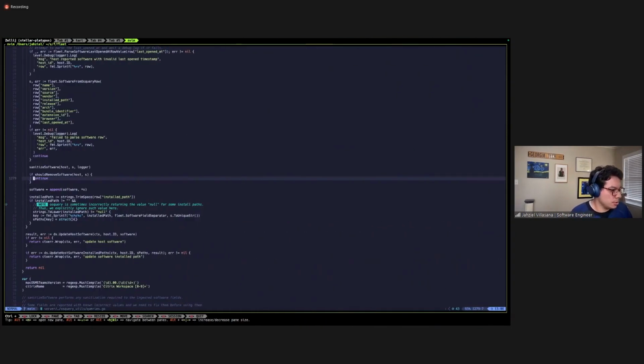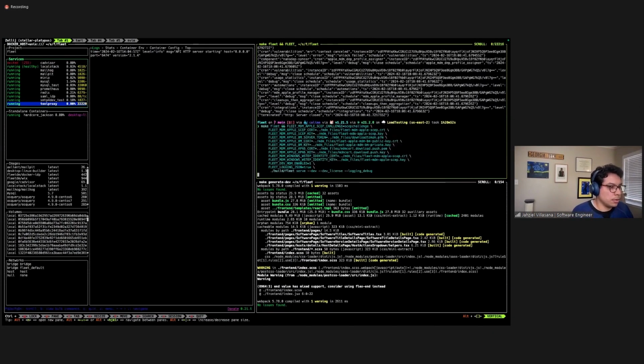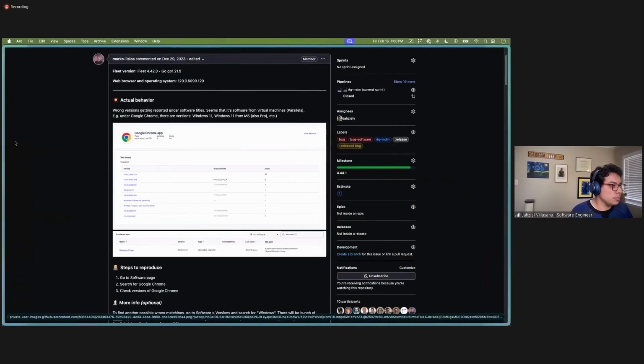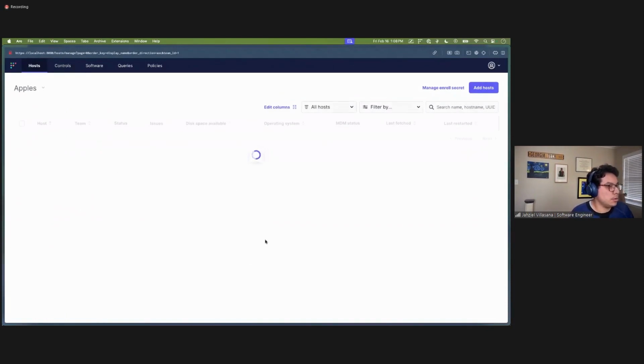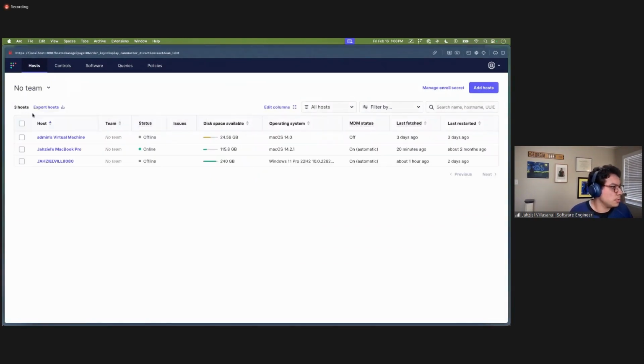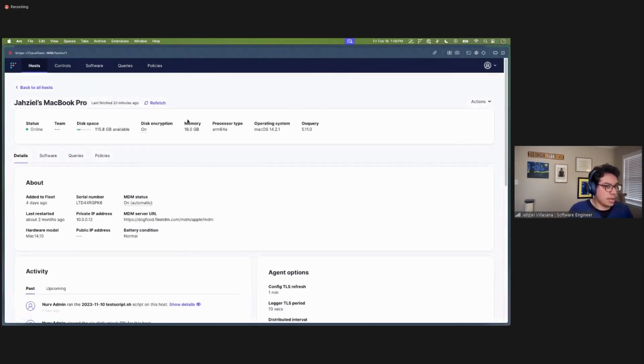So to just kind of show what this looks like, need to reboot, delete. So if I look at this, this is my workstation here, and you refetch it to re-get the software.